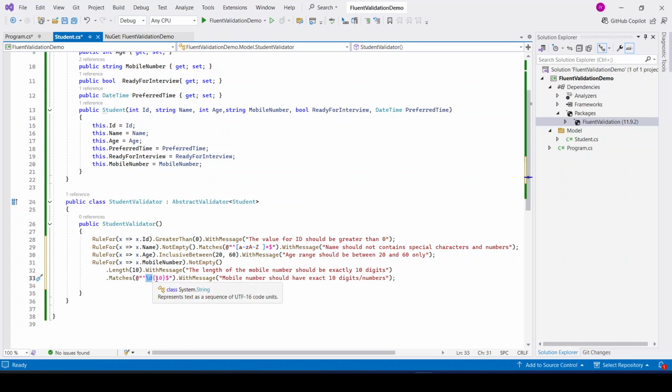That's why we have written backslash d, which represents digits only, between 0 to 9. So this is another validation we wrote on the mobile number.